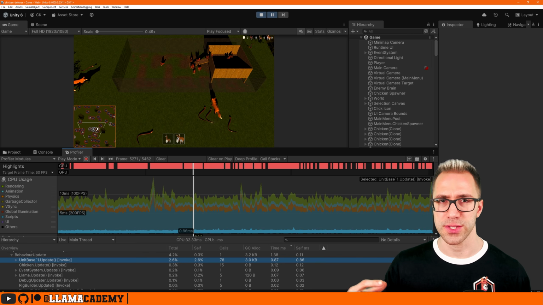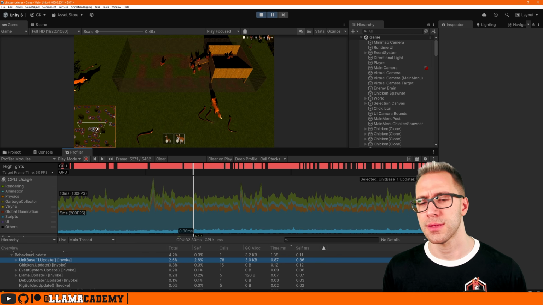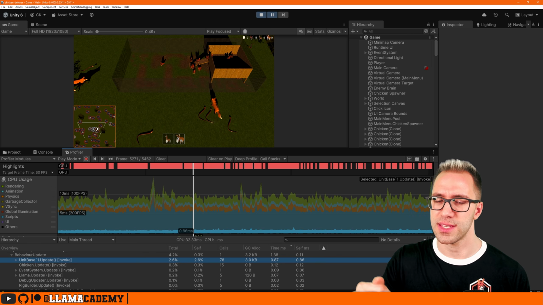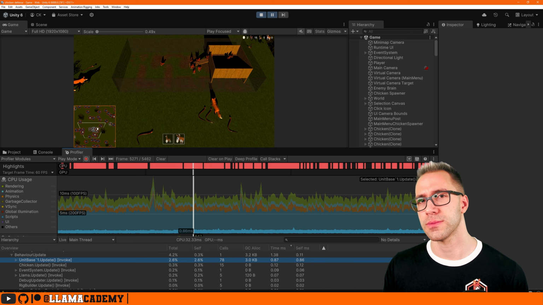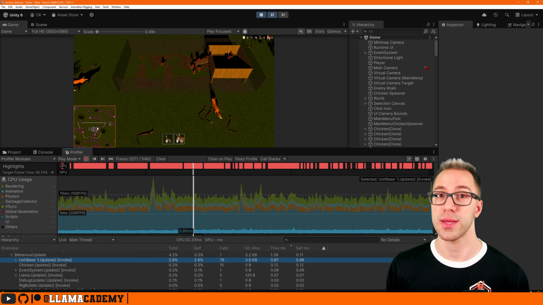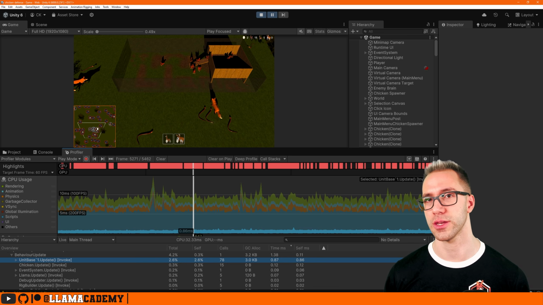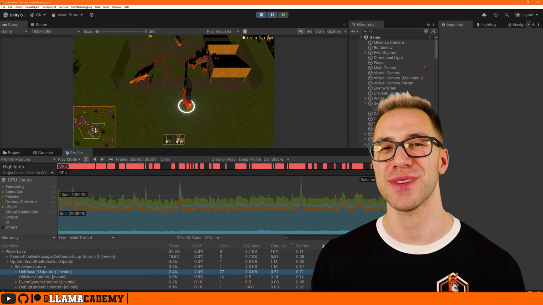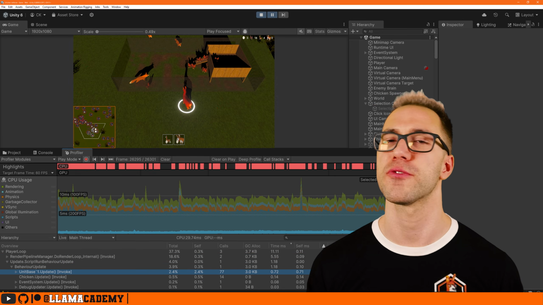But if we were to scale this to 500 or 1000, this is something to watch out for, because we can see that it's scaling up and getting slower, and it's dramatically slowing down our game. We're 20 FPS slower than we were a minute ago. And this is one of the most interesting aspects of using the profiler and just doing performance optimization.